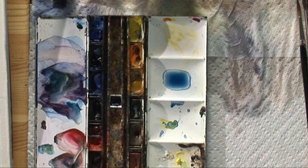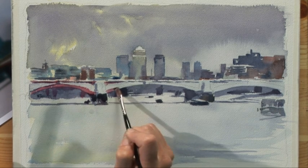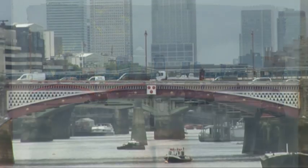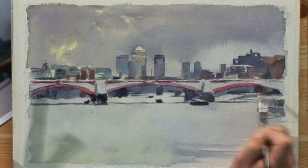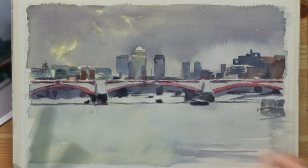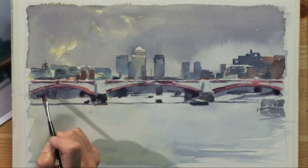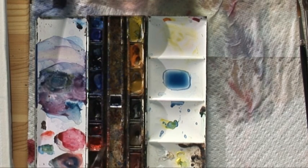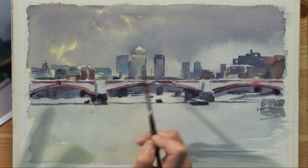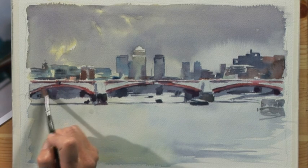Now we come back to the bridge itself. It isn't too bright a red, and it's only got the wash of the Prussian Blue over it, so let's see how red this can go without being too red. We can actually let it go over some of the background. There are some nice little central things in the middle of the bridge which are light, so it's quite nice to leave those out. The nice thing about not going too strong is that if you want to darken it up you can, but you may need that lift of light. I'm going to put the tiniest tip of Cadmium Red in just to take it off the pink — I want to keep that lift of colour. That darkens down the opacity of the Cadmium Red.